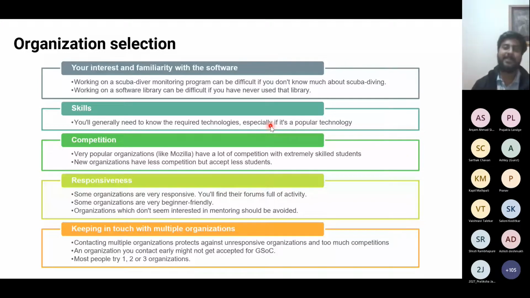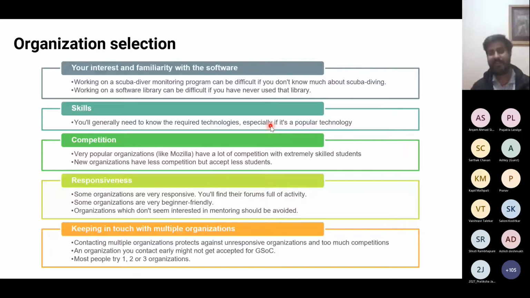Very important thing, check the responsiveness of these organizations. When you join the Slack channels or other community channels, some organizations will be very accepting, very responsive to your queries and your introduction, and they will also be continuously interacting with each other. People will be asking questions in general. These communities are good signs, because there are a lot of active members, so someone will definitely guide you whenever you are in some kind of problem. Some organizations are typically very beginner friendly, so they really want more people to come in. On the other hand, there will be some organizations where people will be extremely busy and they won't be interested in mentoring students. So maybe do not go to those communities if you feel that you are going to need a lot of help from your mentors.